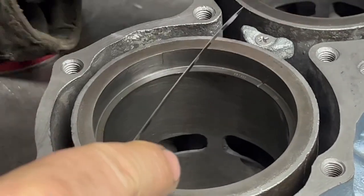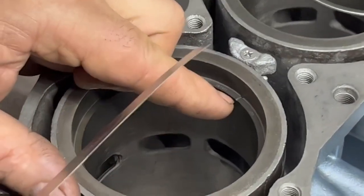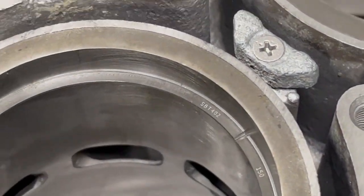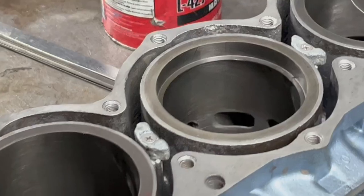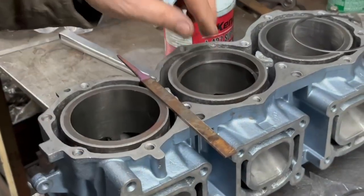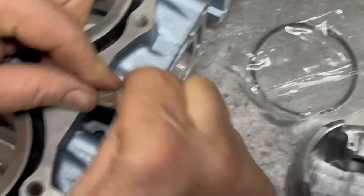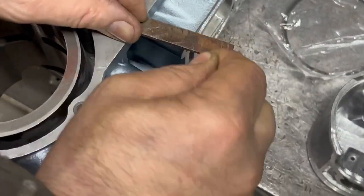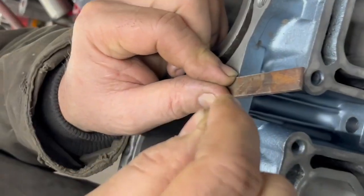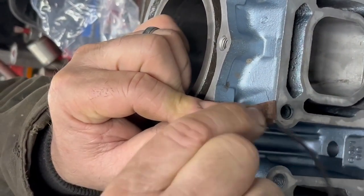This one I haven't filed — that other one I already filed. So this one is really tight; the 12 thousandths feeler isn't going in there. I can barely see a gap — it just looks like a hairline gap. So we're going to go ahead and file that. I'm using just a fine file, set the ring on there like that, and I'll file it — kind of rocking it like this and like that so that I don't create a sharp spot on it.